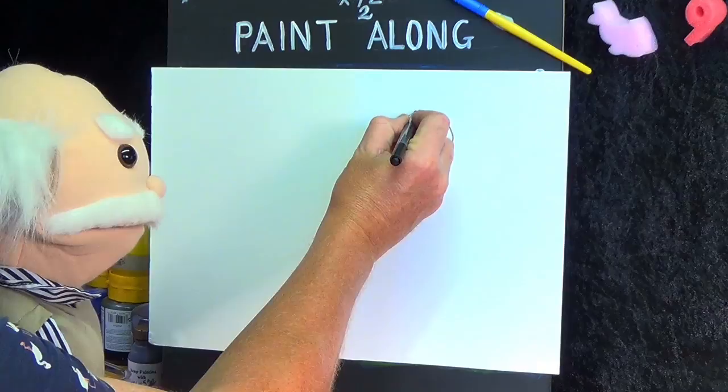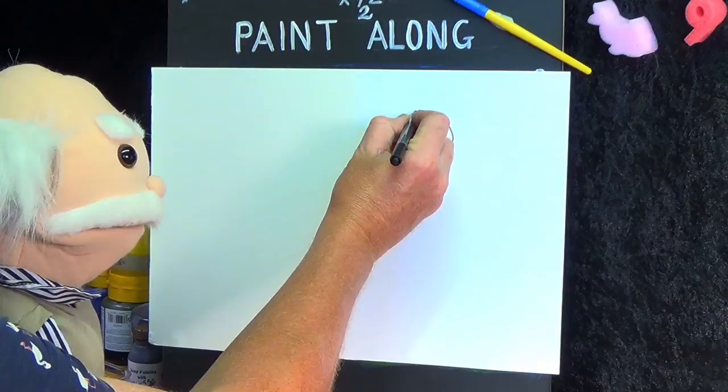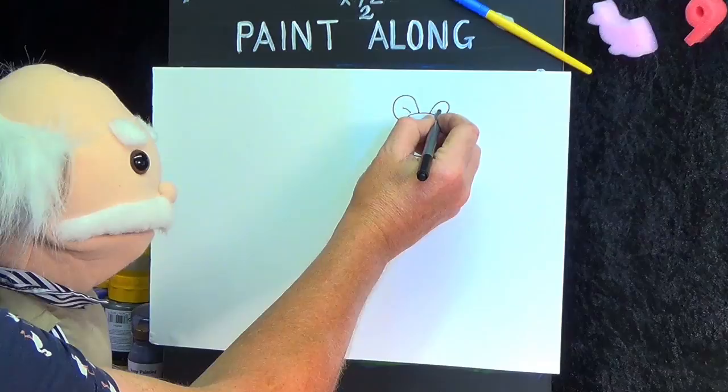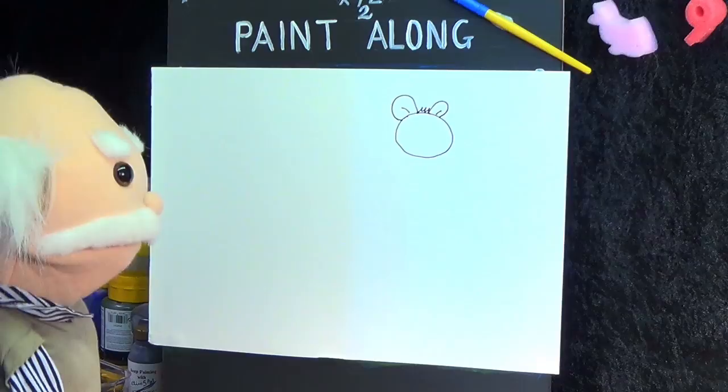Now we need to put some ears on, Grandpa Joe, because I know kangaroos have got ears. So let's put a couple of little ears on like that. Oh, that's good. Yes, yes, yes. There we go. How's that? And let's give it a little bit of hair. There we are. Give it a feature. That's what they call a feature.